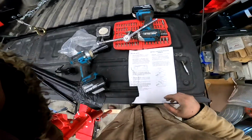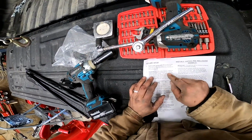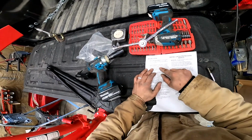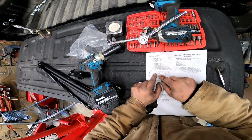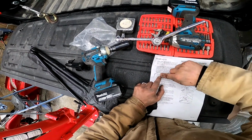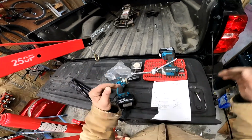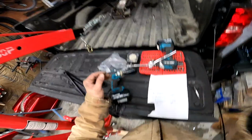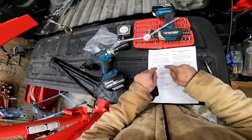Square the hitch. With a tape measure, check the distance between the turnover ball hitch and the nearest crossbed member. Right there, see? Boom. So, hitch, there. Check that distance. Make sure it's even side to side. If it's not, I'm going to persuade it. And once it's even, then I'm going to tighten all those bolts down and then torque them.